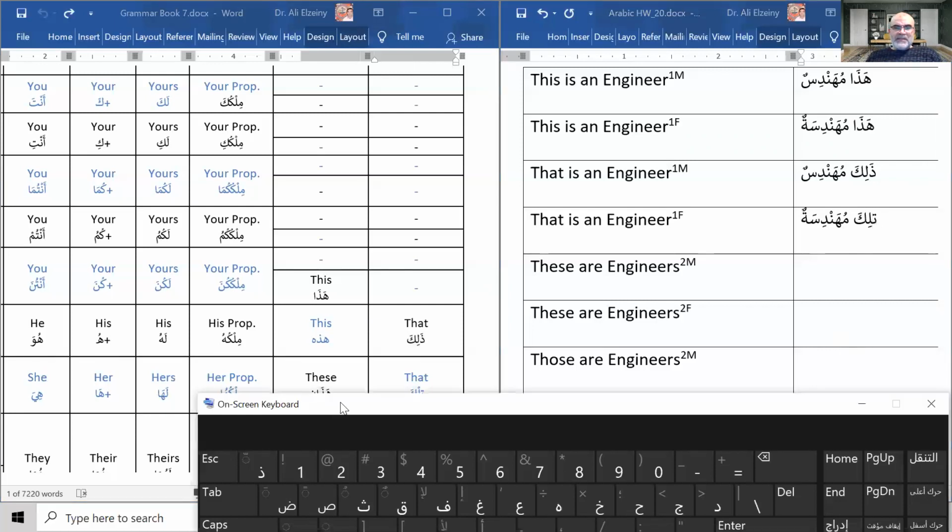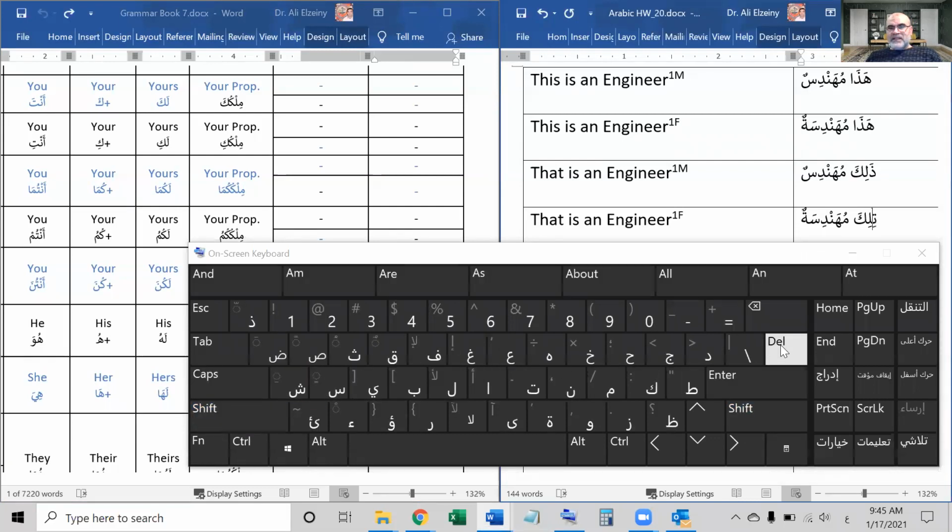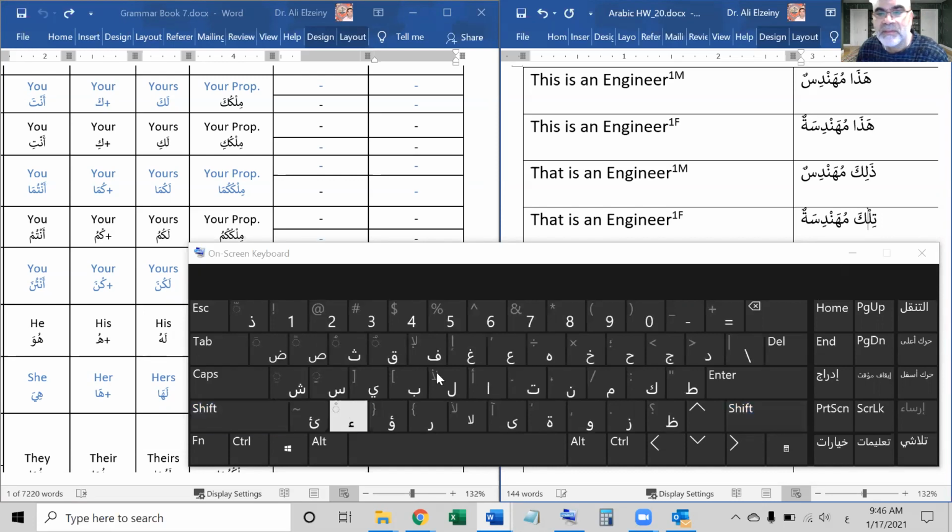Tilka, and then this. The kasra is here, and on the lam is a fatha. تلك مهندسة.